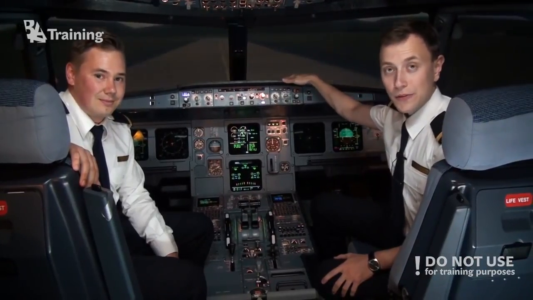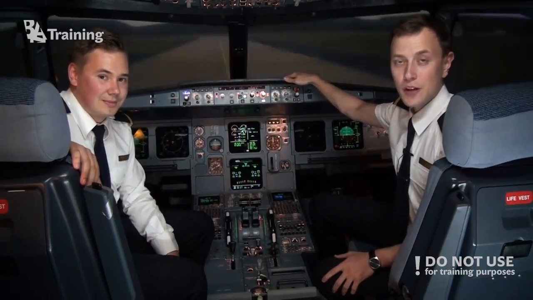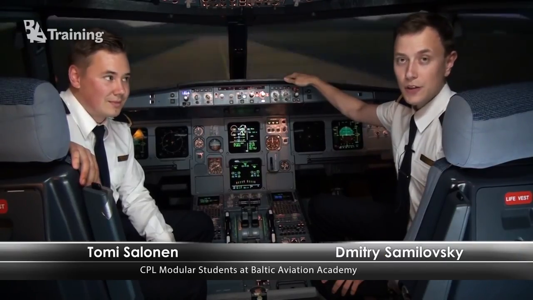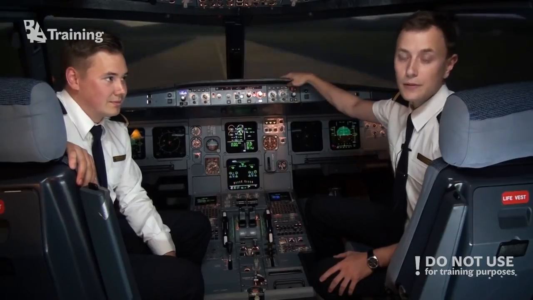Okay, we finished our flight here in Milan. Safely landed with Captain Tommy. During the flight we had a problem with engine number one, a flameout, and we were supposed to descend because the aircraft can cruise with only one engine, and we did it. After that we made a normal approach to runway 17 left and here we are.